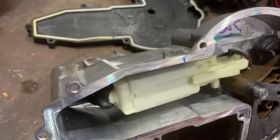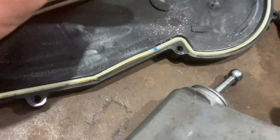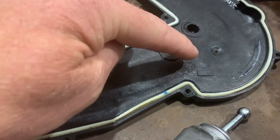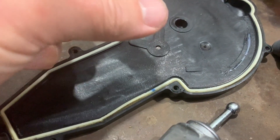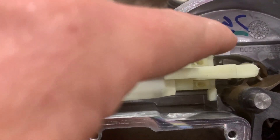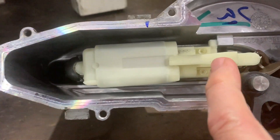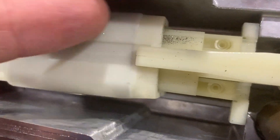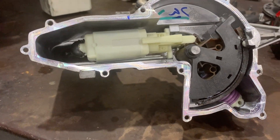I just popped the lid off the clutch actuator. You can see here there's very light particles — looks metallic but you cannot even feel them, it's almost like graphite, which is interesting. That corresponds to this area right here inside the clutch actuator. It looks like it's coming out of that tube, so that's interesting. But look how beautiful and clean that looks.